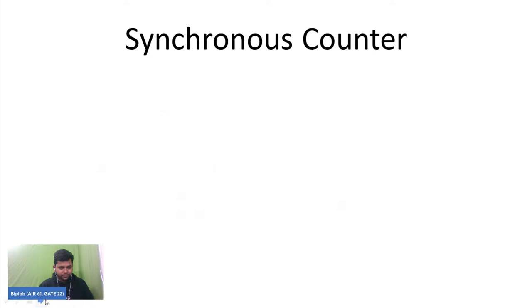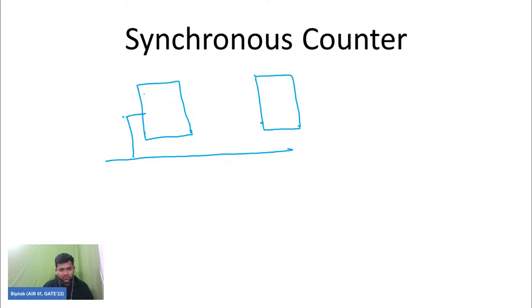In the synchronous counter, what we do is just the opposite. In the asynchronous counter, we were using the output as the clock. But here we will have a common clock for the flip-flops. But obviously the inputs will not be 1 here. If the input is also 1, then obviously it will not be a counter. And instead of JK, we will use the T flip-flop. This will make our number of inputs lesser, so it will help to manage it better.